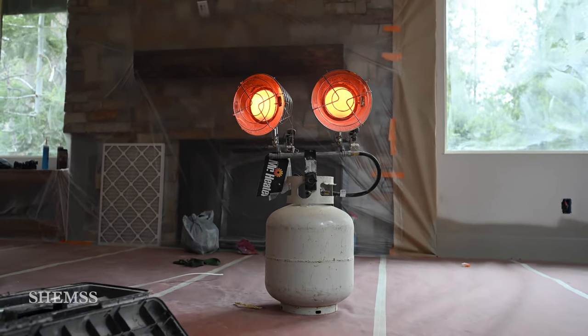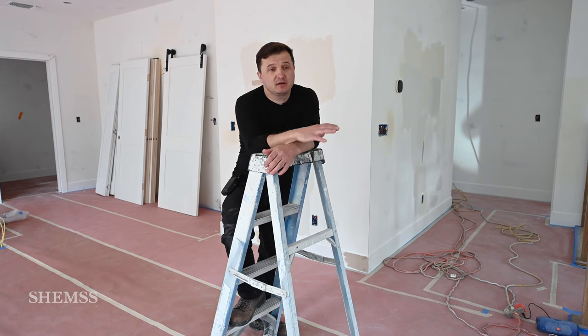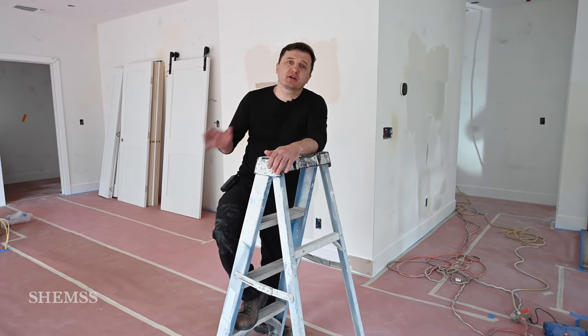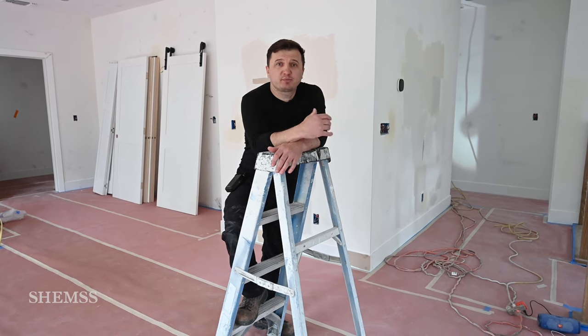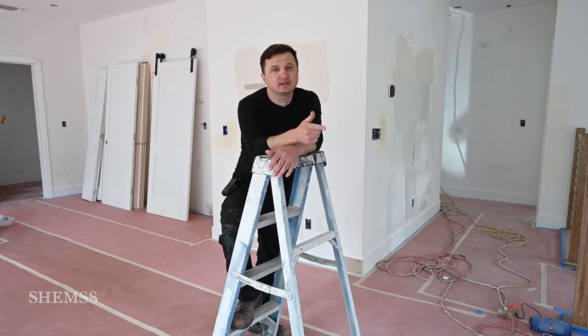First is preparation, second we do our new works. After we paint the new works, we mask every baseboard, casing, and doors — we cover them. Like I said, it's what we call candy wrap. After that's done, we spray primer for the walls and ceiling. I like to paint walls first and ceiling second.